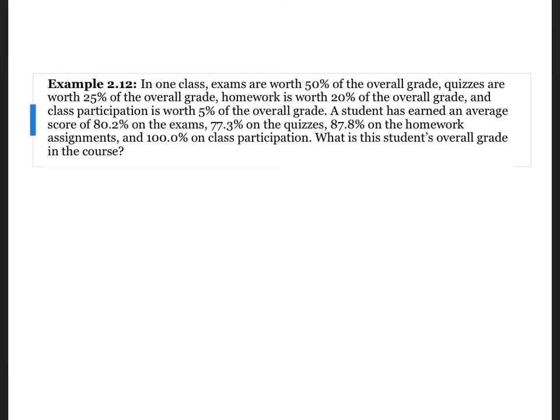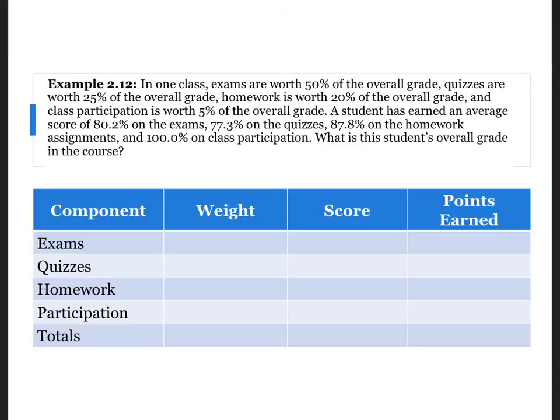If you're anything like me, you probably blanked out a little when you saw a wall of text with numbers in it. To break this problem down into manageable bits, I like to use graphic organizers and tables to sort the information before attempting the calculation. Let's do that here. I've already listed each of the components of the class in my table. We need to record how much they contribute to the overall grade, or their weight, the student's score on each component, and the points earned from multiplying the weight by the score.